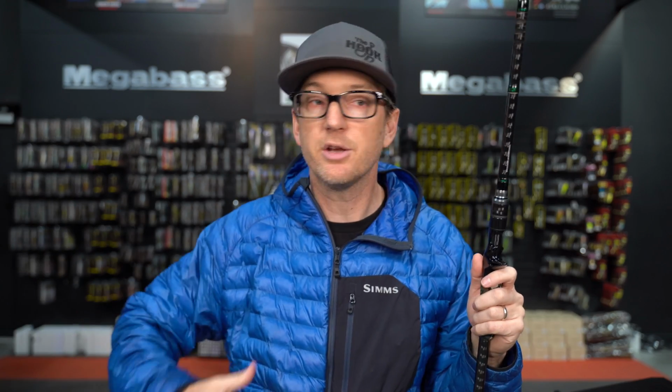Now, there are tons of rods on the market that are labeled as flipping rods or punching rods or whatever the case may be, right? Flipping rods are generally in an 8-foot-ish length, 7'10", 7'11", 8 foot, somewhere in there. Because when we think of flipping, we're thinking of pulling the line out and flipping it into pockets, right? And if that's what you guys are doing, if it's open water, say you live in Florida or somewhere where you're on a boat, in open space, and you're literally flipping, then that 8-foot rod is really nice because it will give you tons of leverage, tons of ability to cast and put that bait exactly where you want it to go.